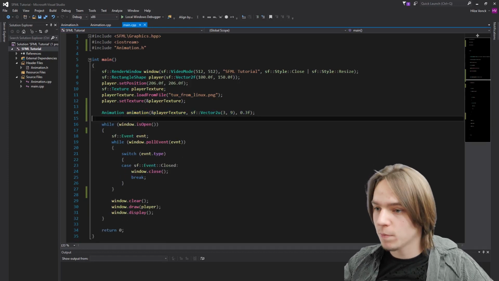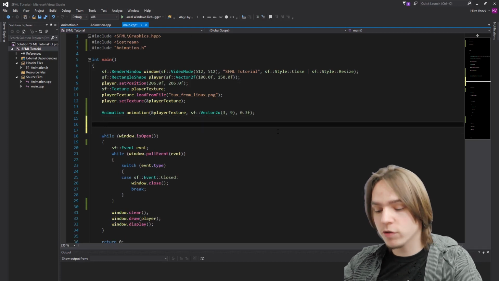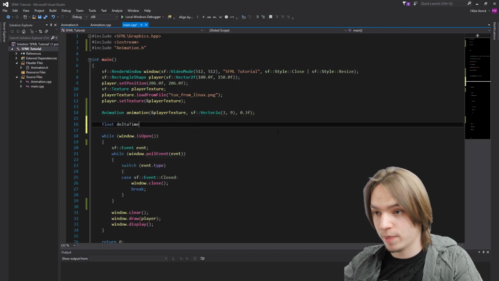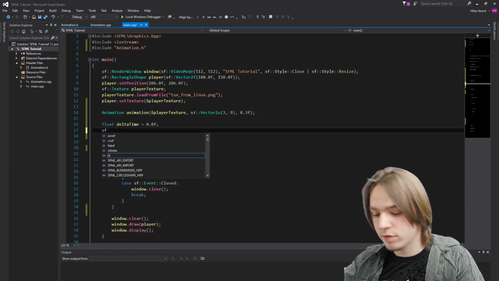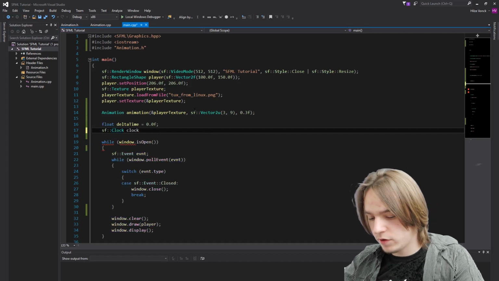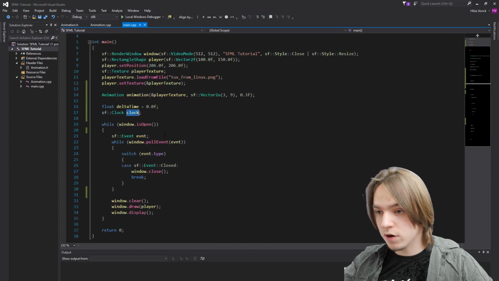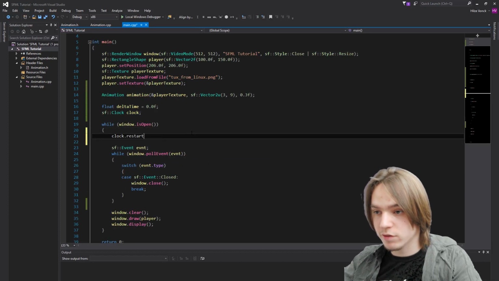So now we're gonna need a delta time. How do we get a delta time? Well, we're first gonna need a float called delta time. This float is currently still 0.0f, but using an sf::Clock called clock, we can get the delta time. This clock has a function called restart.